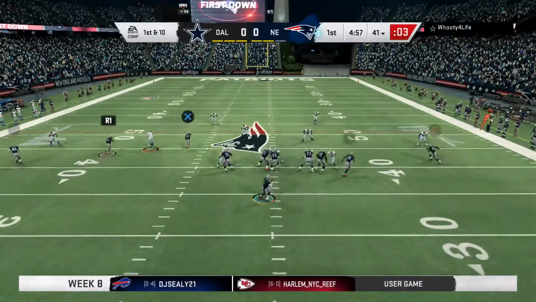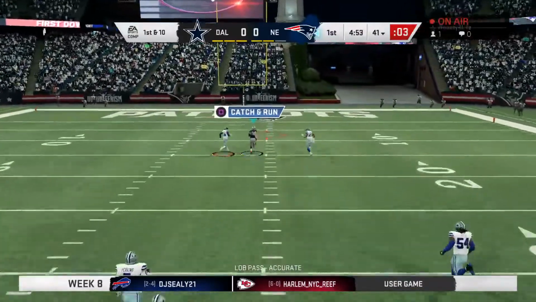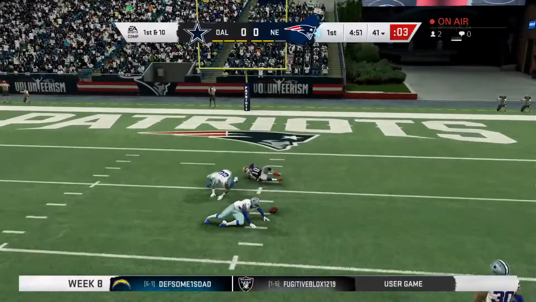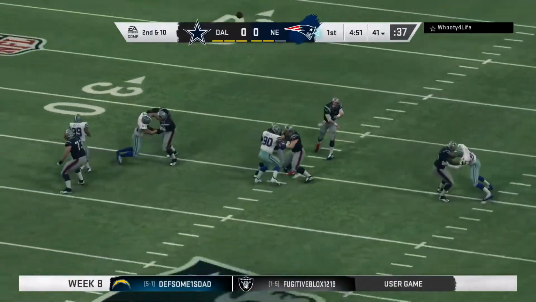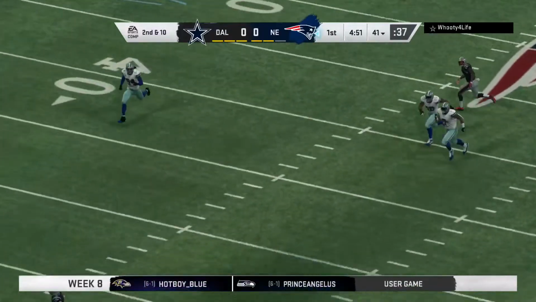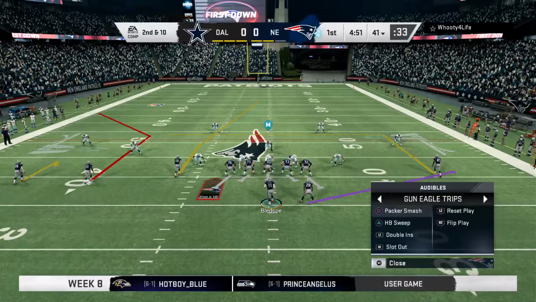On 1st and 10, Bledsoe going up top for Miller. And that is incomplete. Showed off the arm strength there, but to no avail. Second down. Here now is 2nd and 10, again from the 41.